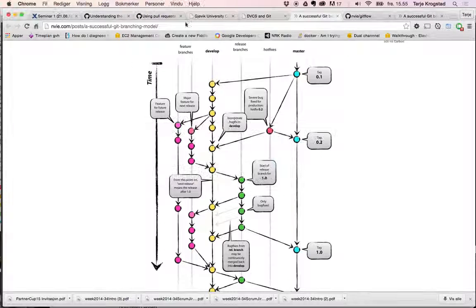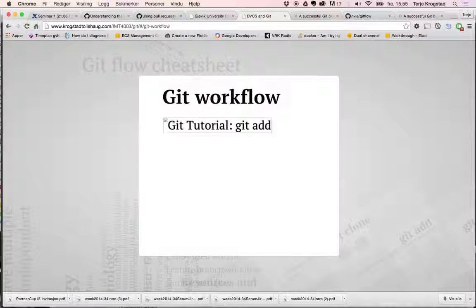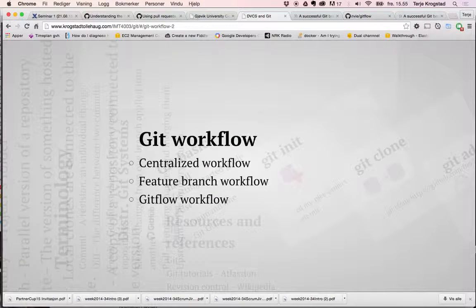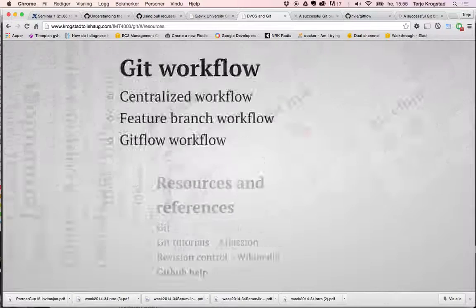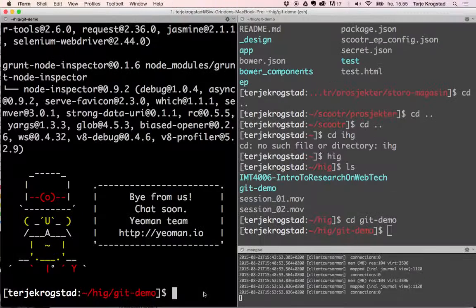Okay, let's see. Do you want to see a small demo of it in use? Yes.